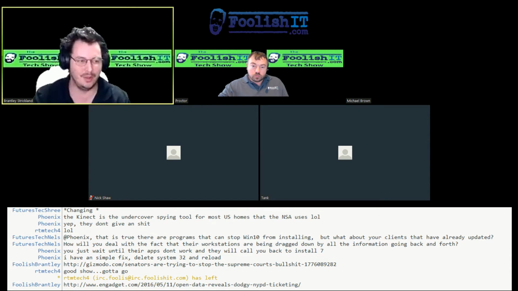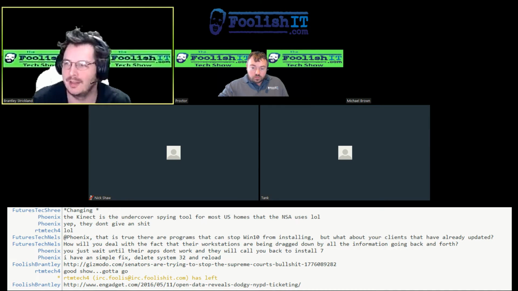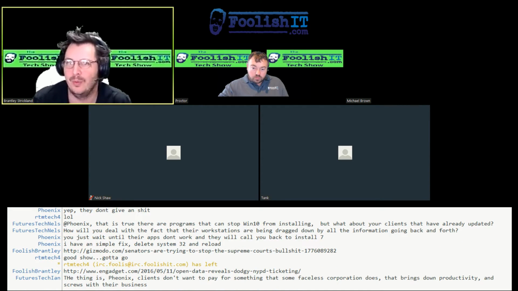This was cool about OpenData and relating back to the Freedom of Information Act. Apparently, the NYPD has been giving parking tickets to people that have been legally parked and made quite a bit of money off of it. OpenData allowed people to find that out and now probably sue them over it.